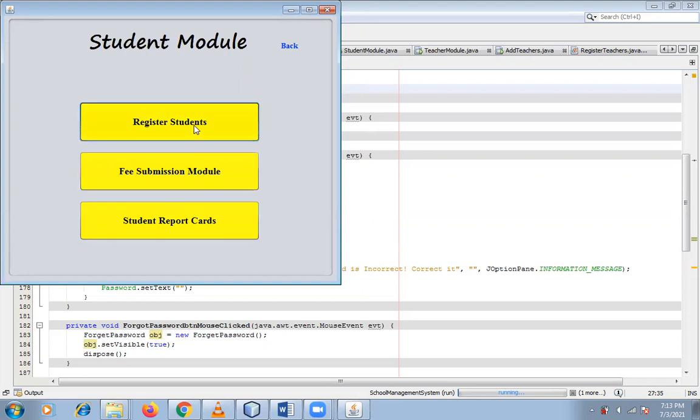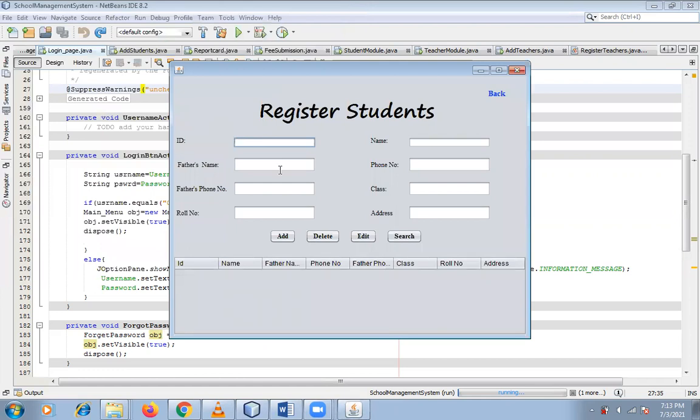So I am going through the registered students module, and it requires some data to store, just like I am putting the ID one.